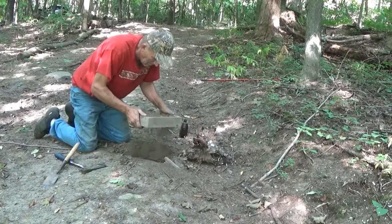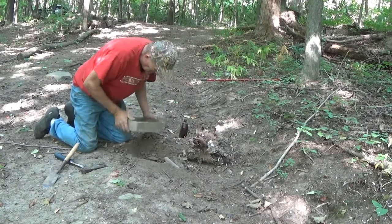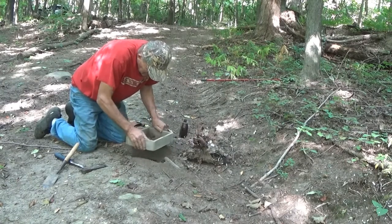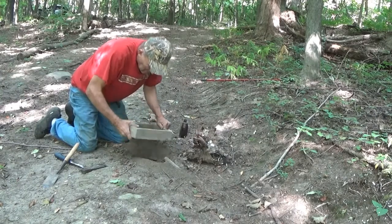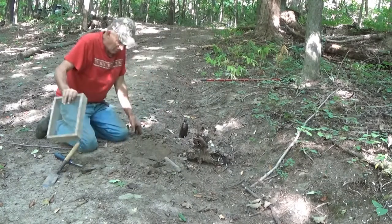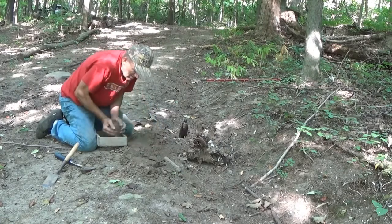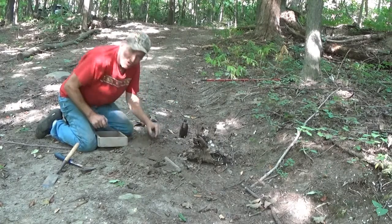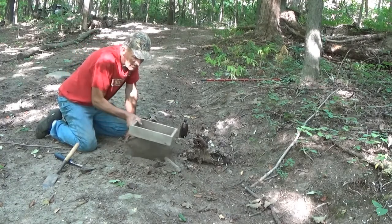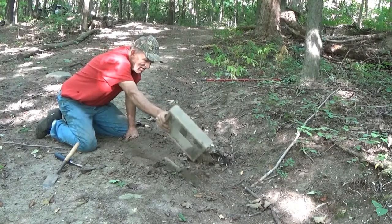And you start putting the dirt back on. I put too much dirt in the screen. I have to do a little bit at a time. Now you use a screen, and actually this one is a little bit bigger than we need. It's for the garden. Scatter your stuff around, and we don't want those in there. Don't do that, because if that trap went off, I wouldn't have been happy. But it's not the end of the world if it does. Scatter them around.